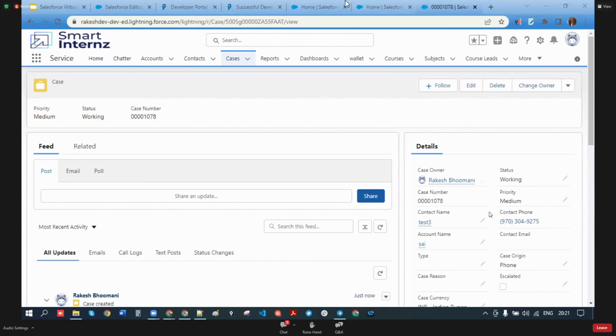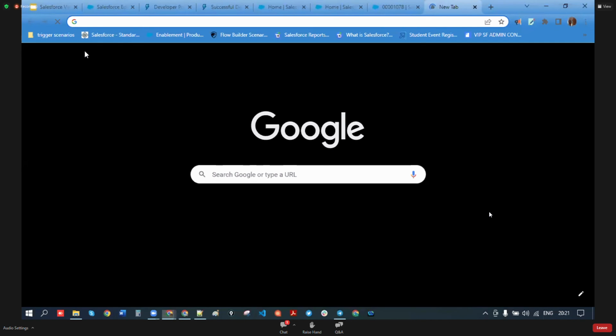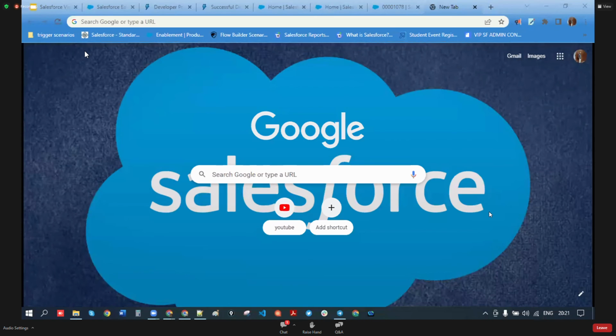Hope this introduction about the Salesforce interface is fine for you people. Confirming that, now going for Trailhead. To create a Trailhead account, don't get confused about what is Trailhead and what is Salesforce. Salesforce is a different org and Trailhead is a different org. Trailhead is a place where you can learn by your own, learn Salesforce, and Salesforce is the platform where you work for your business. So Trailhead is different and Salesforce is different. Don't get confused between Trailhead and Salesforce.